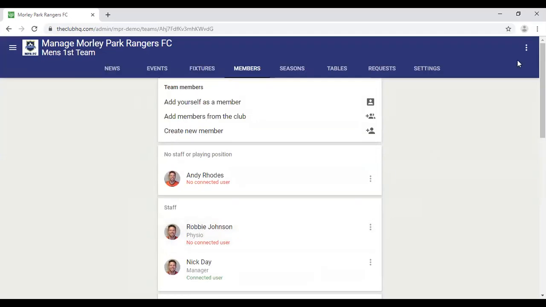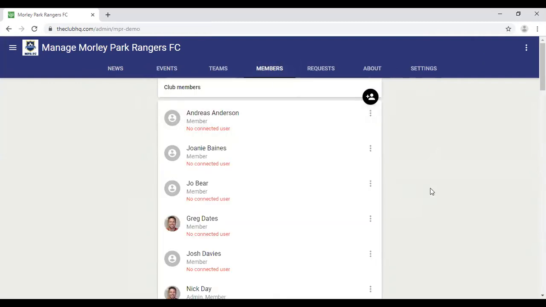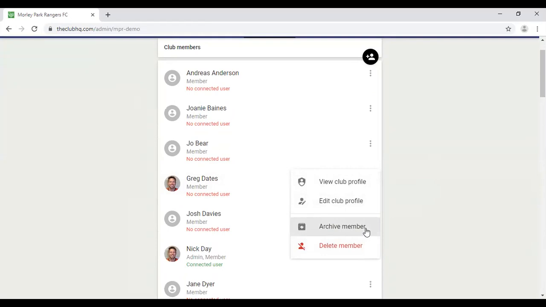Now let's go back to the club management admin center to talk you through another two options. So if you wanted to archive a player, you do this at the member level, at the club level. So for example, if you wanted to choose a member, Greg here, you've got two options. You've got archive member and delete member. So archiving is effectively to delete a member from all current activity to do with the club across all teams. So it effectively hides them from the website. They sit in the background. All their stats are retained historically, so they'll still show historically in your season stats, etc. But they just won't be seen in any squad lists, stat lists, etc.